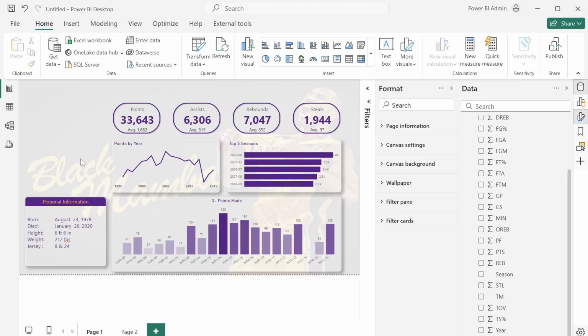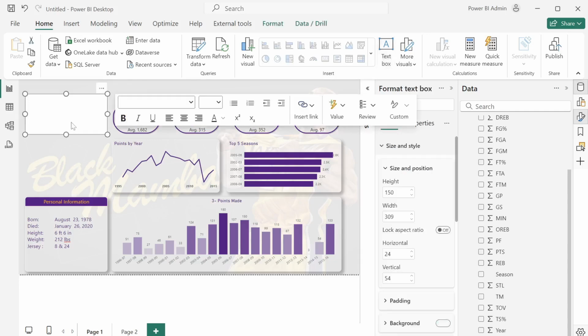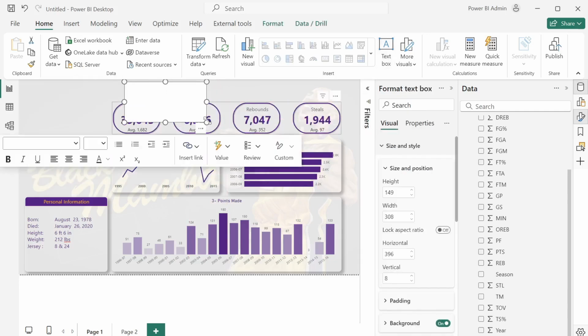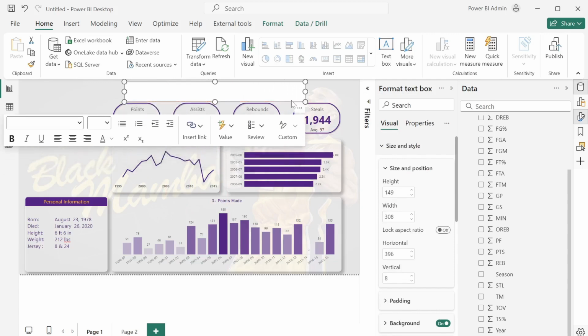Then I will add another text box here for the title of our chart. So I'm going to click on text box, drag it to this end. Then type my text. I'll just paste the text here. So we have the text, and I'm going to align that to center. Then edit the background.